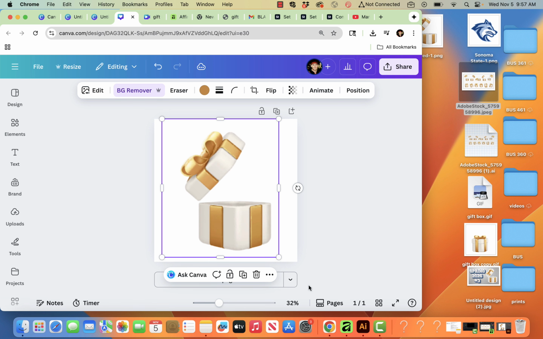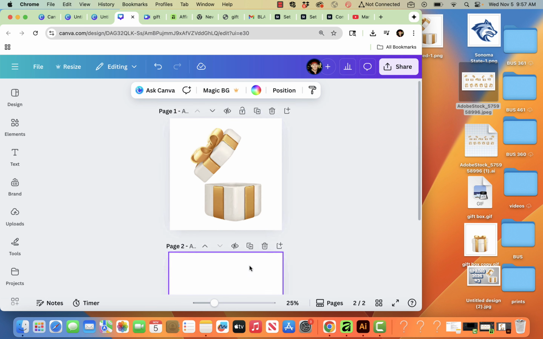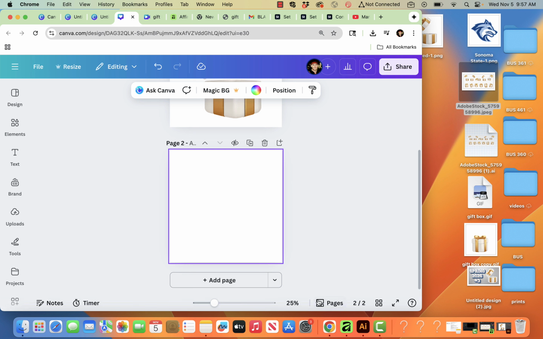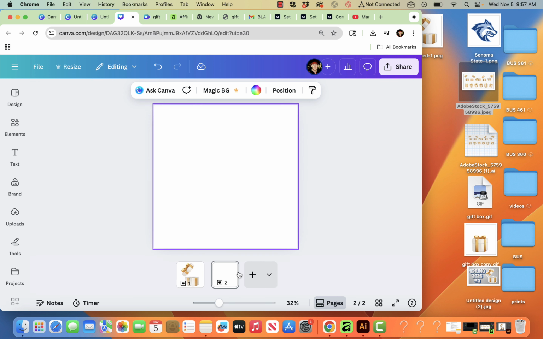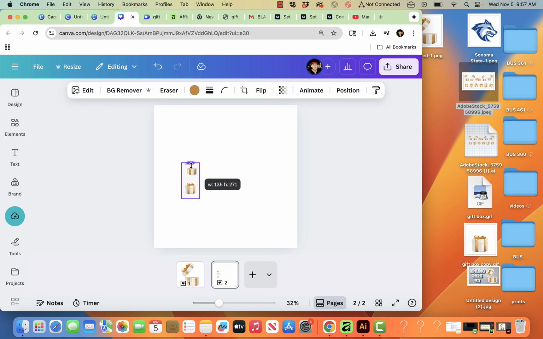I'm gonna make a new page, which I can't see right now. So page, just plus button, add a page. I think I can toggle, yeah, if you want kind of like that view, that's fine. I should know that. Hide page thumbnails, show page thumbnails. All right, so one more time, drag it in. Let's do, we want the bottom left one, so I'm gonna drag over, drag down.